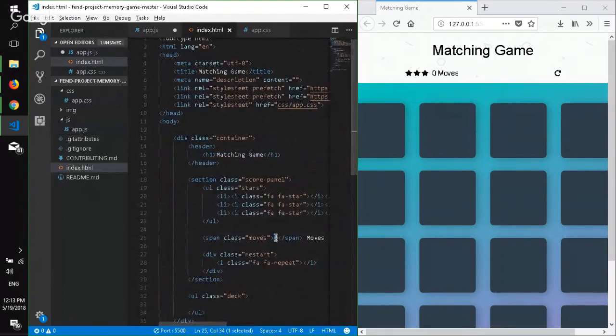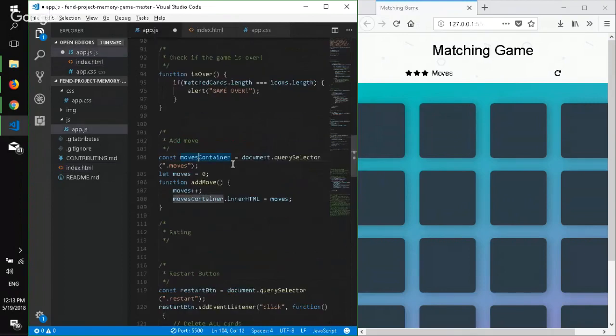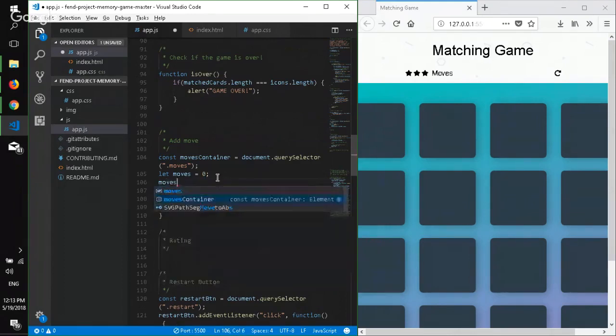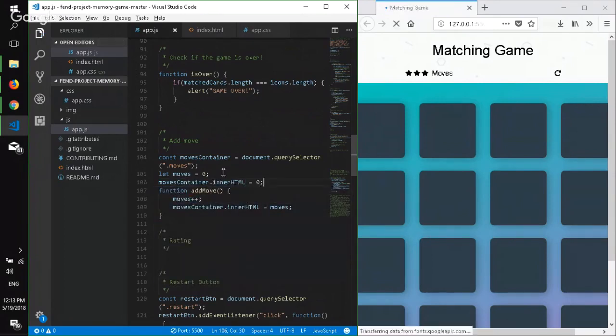I don't like the static value because it will confuse you. You want to understand that the 0 is the static 0. So just make the moves container dot innerHTML equal 0. This is a dynamic 0 from our JavaScript, not from our HTML.